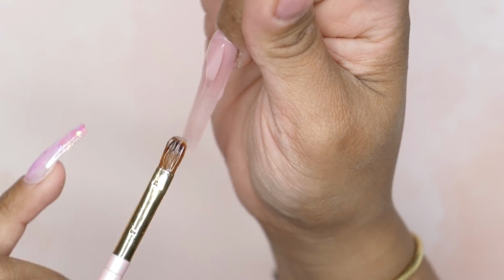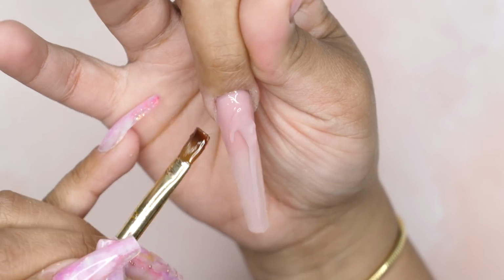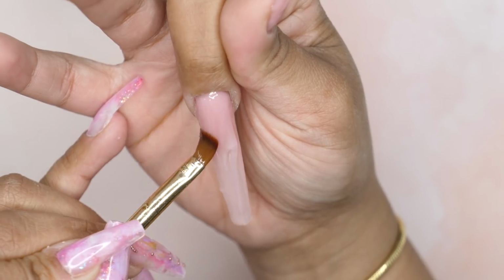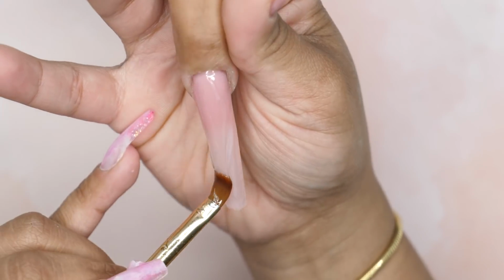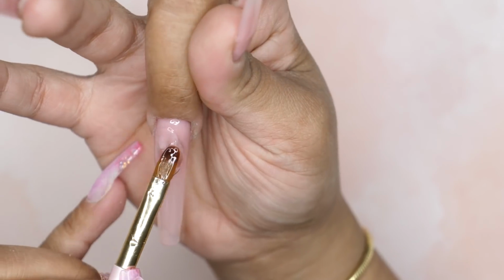But once again, once I do one nail, I cure it before moving on to the next one, because since this is a little bit more runny, it is going to run and go up in your cuticle if you don't cure it right away. So I always suggest curing one nail at a time before moving on to the next.